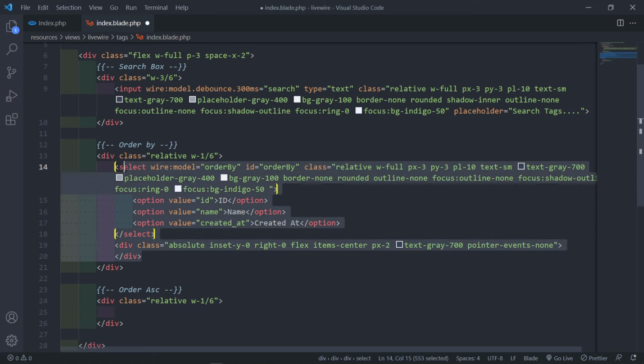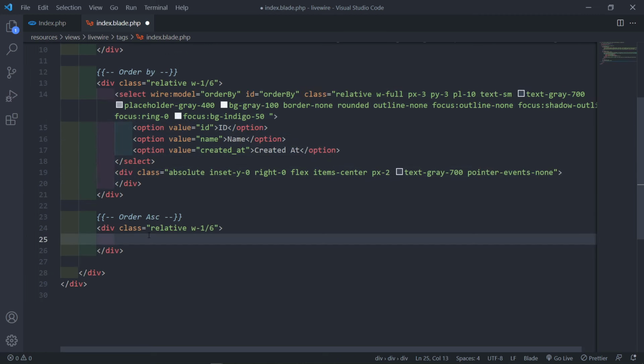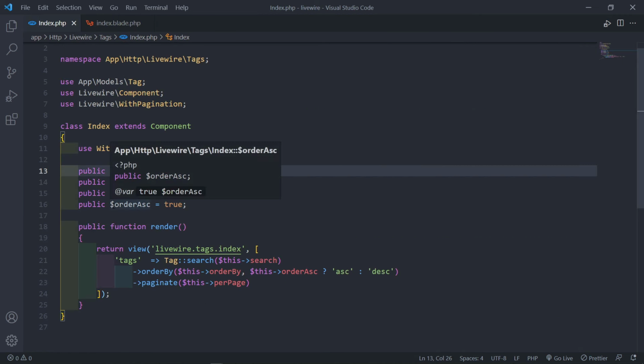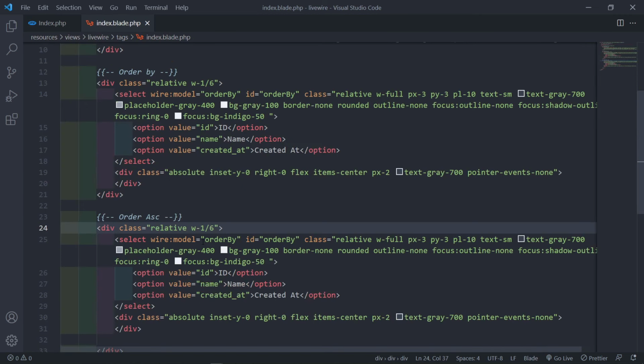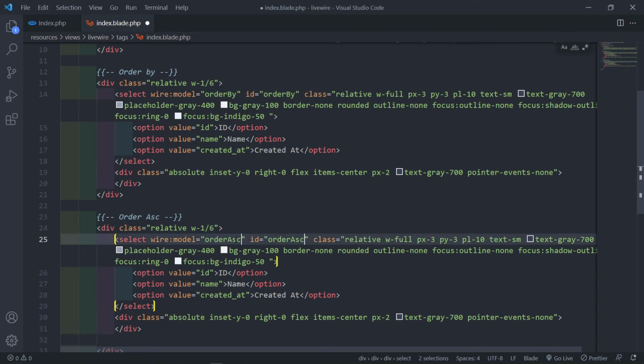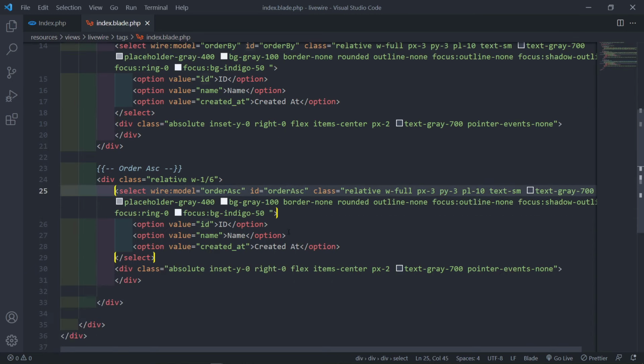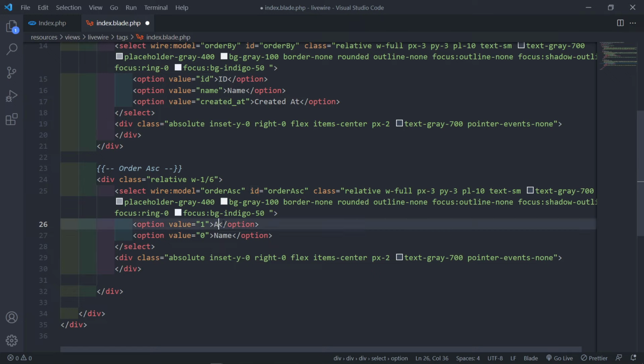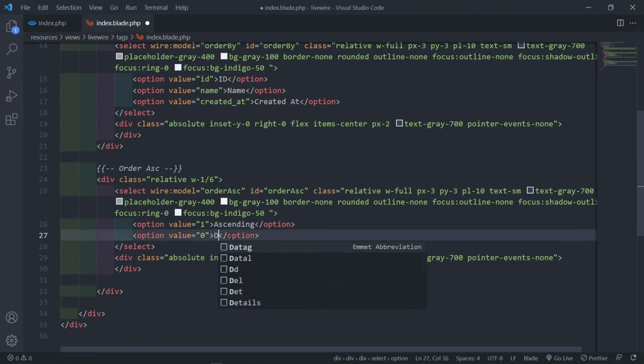And what we can do to make this a whole lot easier is copy the top one and paste it in here. Instead of wire:model order by, we're going to call on this one right here. Let me just show you. So we're going to call on this model right there. I'm just going to copy it just to make sure I don't make any spelling mistakes. Like this. Right, so we link that order by. Now the fields that we're going to work with right here are going to be 1 and a 0. Now the 0 is false, and a 1 is true. And to be true, we do ascending, and this one will be descending.